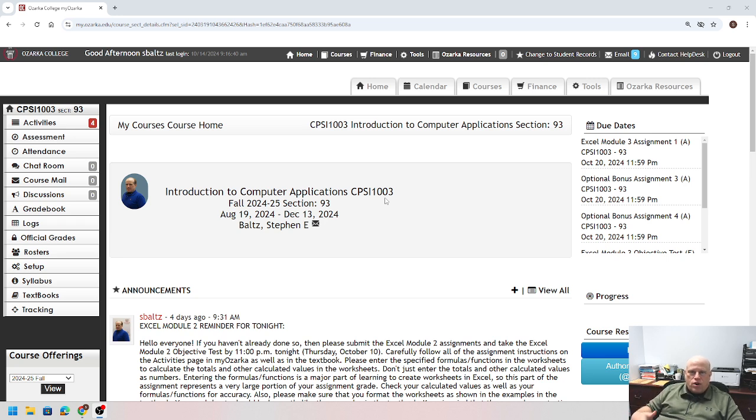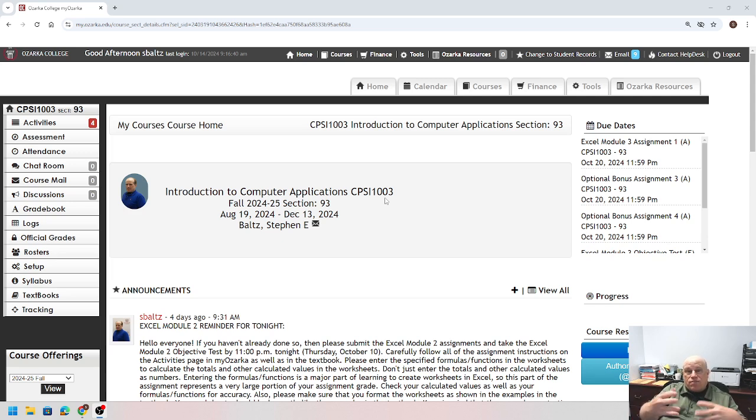Now, when you find an error in a calculated value in your worksheet, there are two things that can cause that inaccurate calculated value. Either the formula or function is incorrect, which would give you an incorrect calculated value.